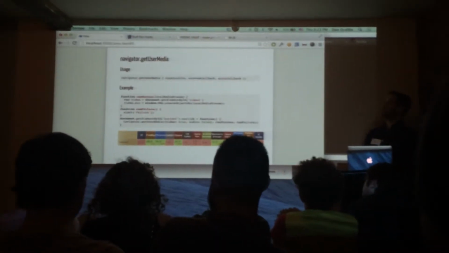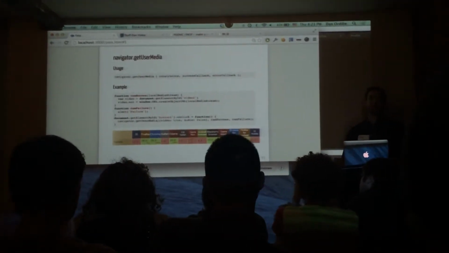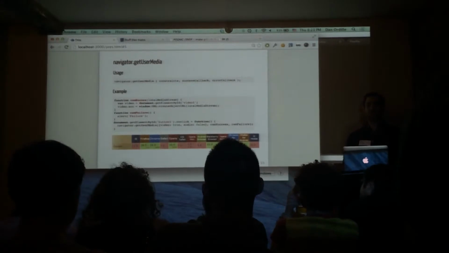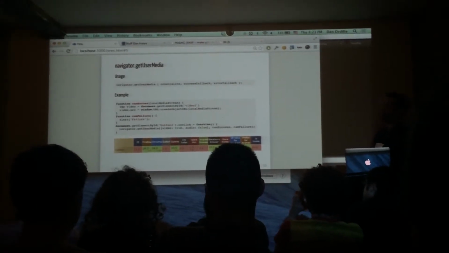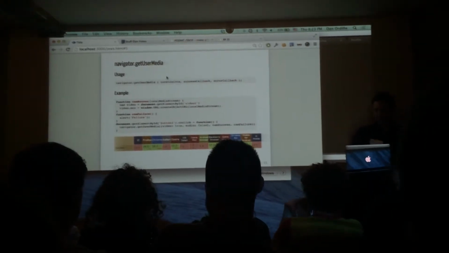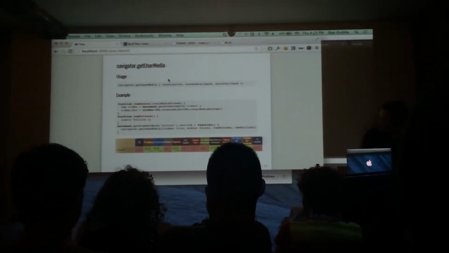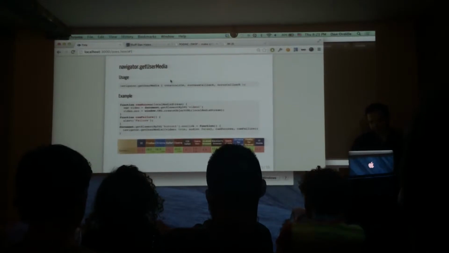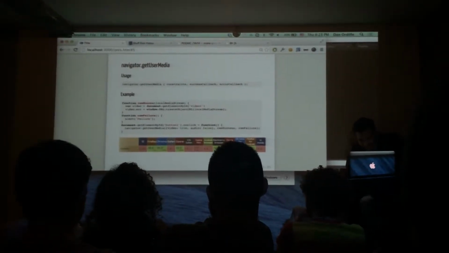The first part is how do you get video from a user's camera into the web browser. To do that, we use getUserMedia. It's got this cool API. It's pretty simple.